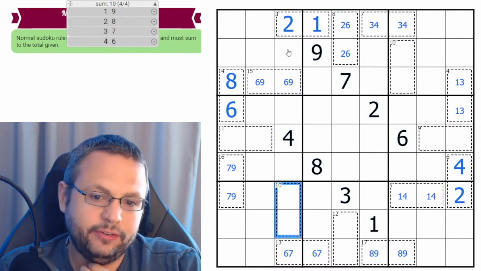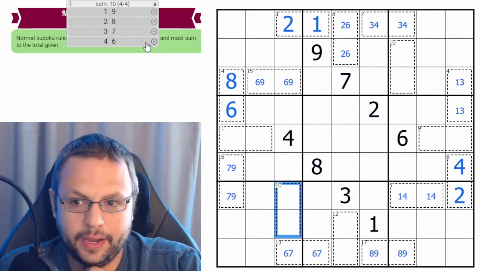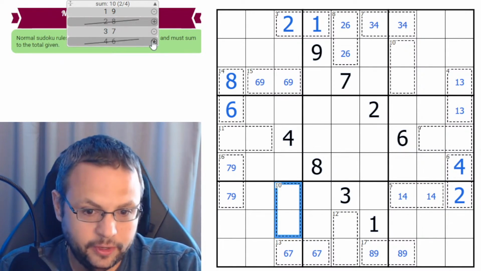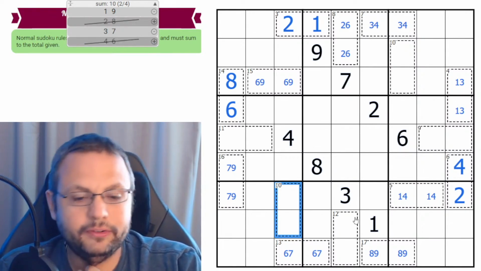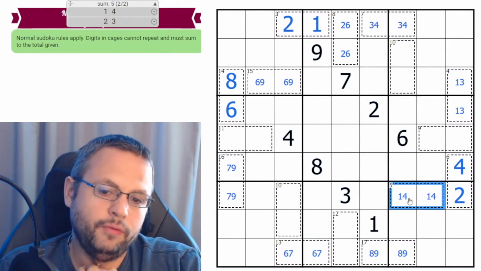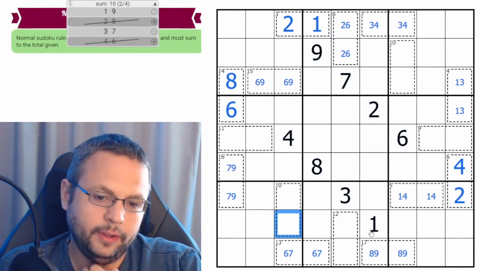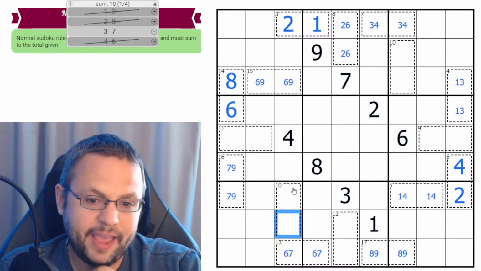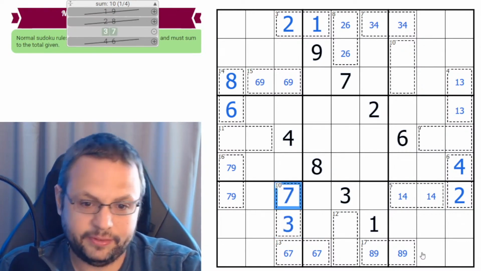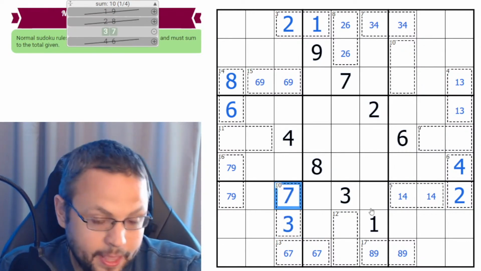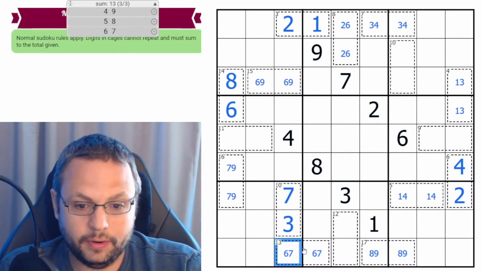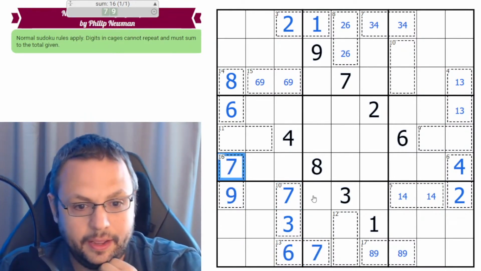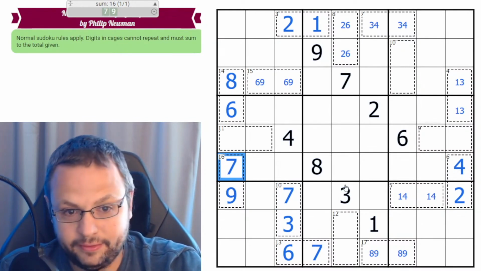So you'll notice the 10 cage doesn't have a 2 or a 4. And just if you're trying to keep track of your mental list, it doesn't have a 2 or a 4. It also doesn't have a 1, because there's a 1, 4 pair looking at this cell and a 1 looking at this cell. So the 10 cage is also not 1, 9. So the 10 cage has to be 3, 7, and it has to be 3, 7 in that order. And that gives us a 6 and a 7 and a 9 and a 7 going up over on that side.